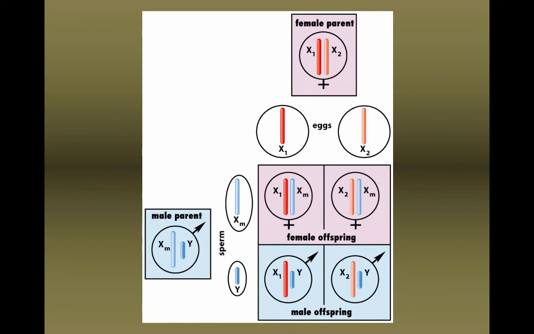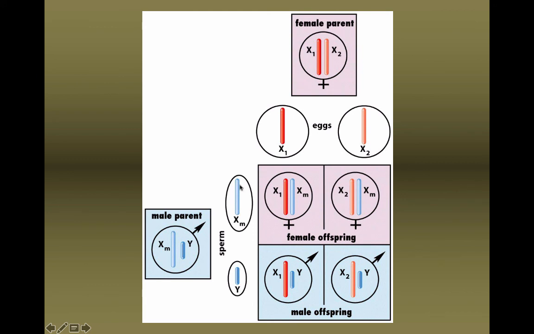Now, when it comes to sex determination, kind of interesting idea here is who actually determines the sex of the offspring? Is it dad or mom that does it? Well, we can kind of answer that question by looking at this slide here. So mom, in her, what we're going to call egg cells, they're not really egg cells, we're going to call them that. In her egg cells, she only has X chromosomes because that's all she has in her autosomes. So the only thing she has to give to the offspring are X chromosomes.